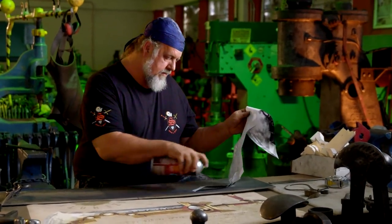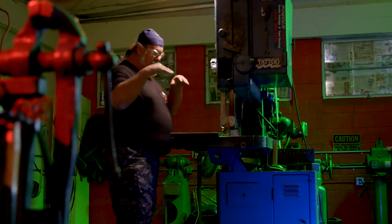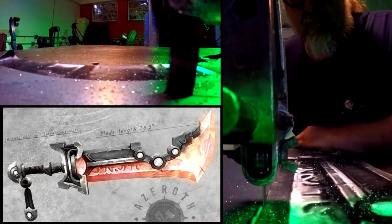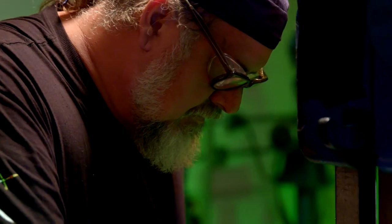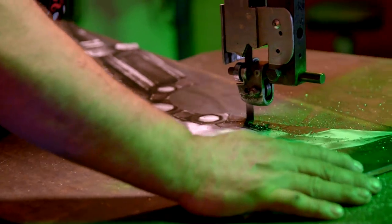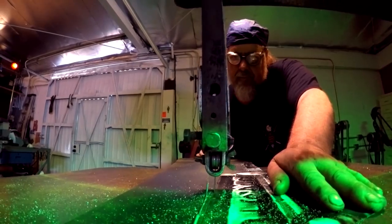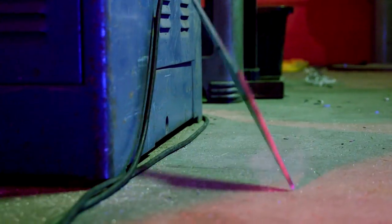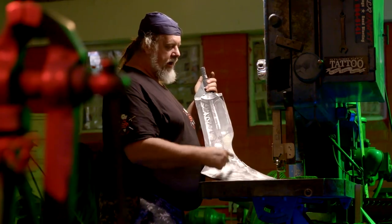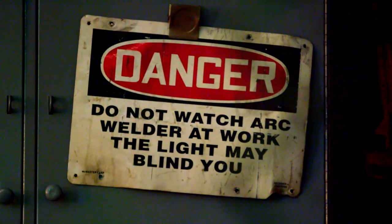I make a secondary copy and contact cement it onto the actual steel, then cut it out with a band saw. I'm not wearing gloves — gloves would get sucked into the saw and likely do more injury than not wearing them. My hands are pretty callous; I have built-in protection. I use the band saw to cut the steel like a hot knife going through butter. For the tighter radius on the blade, I'm going to hand it off to Brian and he'll use a plasma cutter.